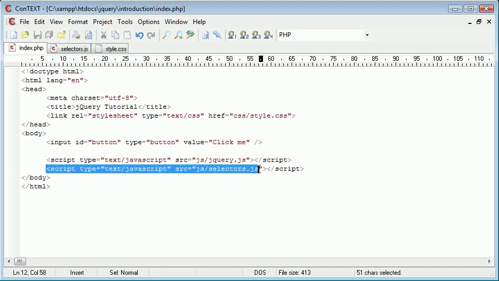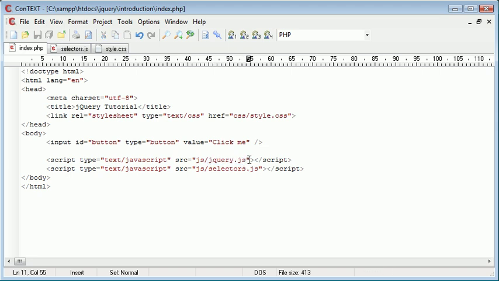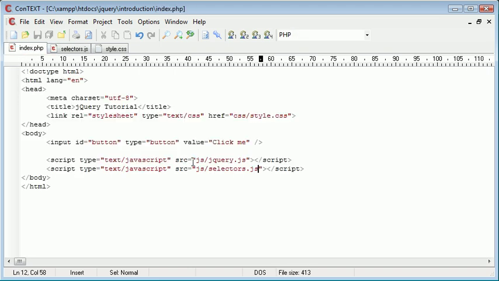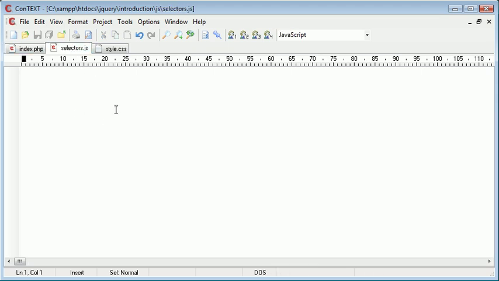Okay, so I've already included this selectors.js file into my page as well as jQuery, because obviously we're making use of jQuery. However, the selectors.js file is just simply an external JavaScript file that we're going to be writing our code in. We're keeping our JavaScript in an external file. So we can go ahead and use a selector to reference this particular button and then perform an action. And this action will be to change the value of this button. So let's go over to selectors.js and let's go ahead and use a selector to reference button.